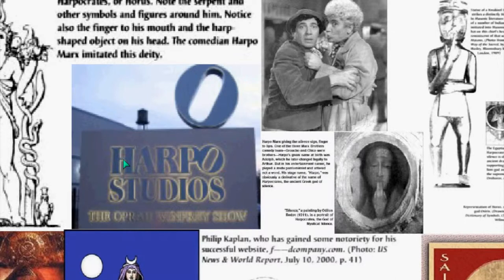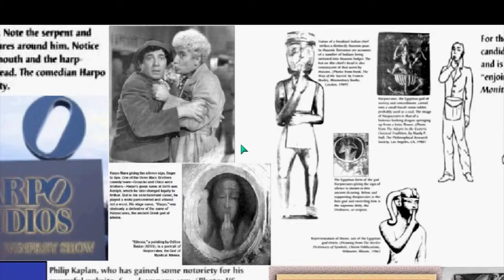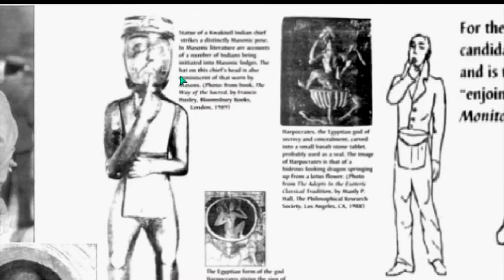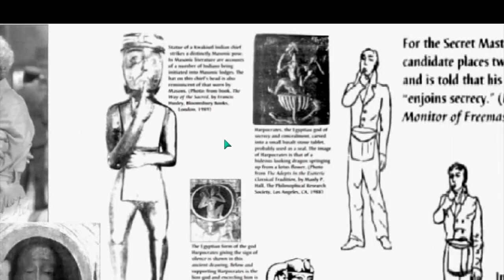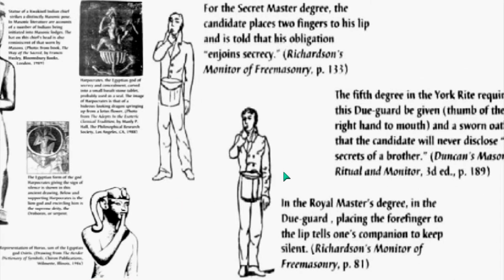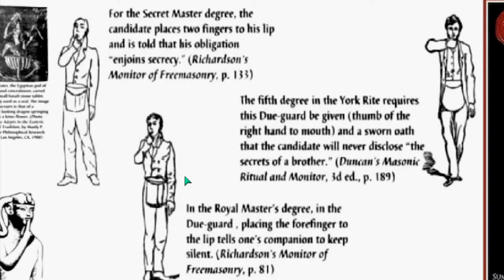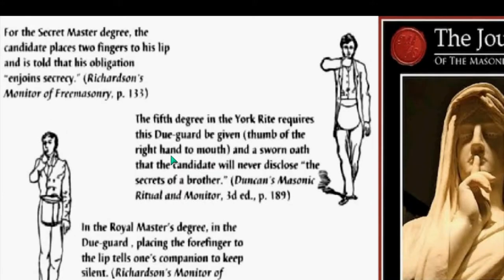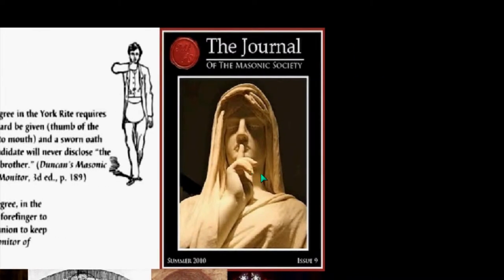They love to do things front and backwards. Backward masking and Satanism is key, so Harpo Studios was very well thought out. You can see here silence, the sign of silence. Here's a two-finger method, and I'll show you how they do it with variants of that. Here we have Horus, the Egyptian god, and here Osiris doing that sign. We have different gods doing the same sign, but it all references that Satanic trinity and these gods that have multiple disguises or manifestations. In Freemasonry, you have now the signs of silence — a reference to secret societies keeping silent, so that dual symbolism of keeping silent and the signs of Horus and Lucifer.